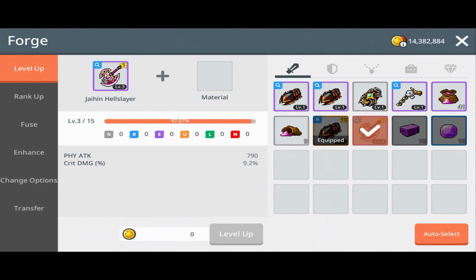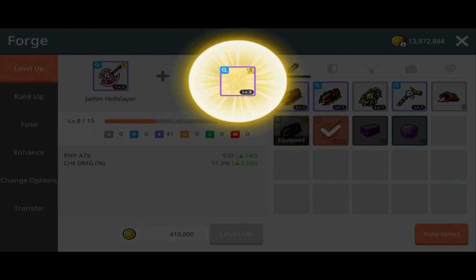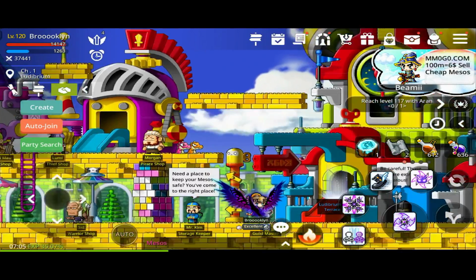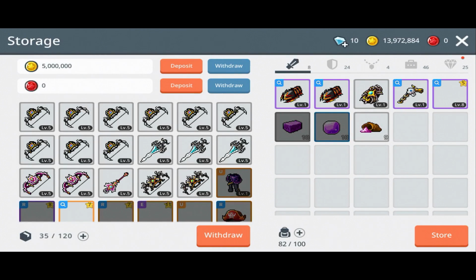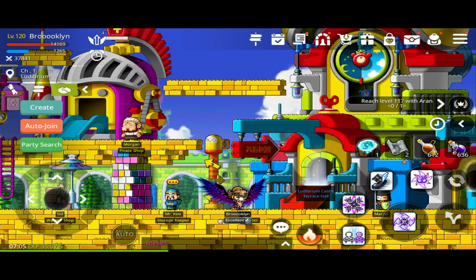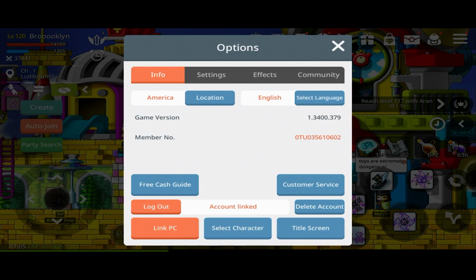My previous video on how to make 25 mil a day on MapleStory is outdated now because you can only sell epic items for a max of a mil. I've been doing research online trying to find a way to make meso, but nobody was talking about it, so I decided to just experiment a little and try to find a way to make money.